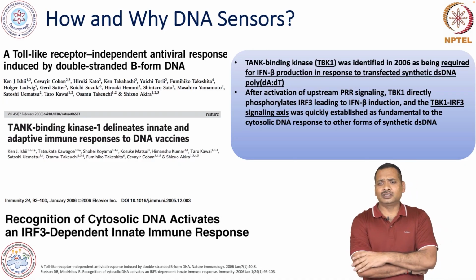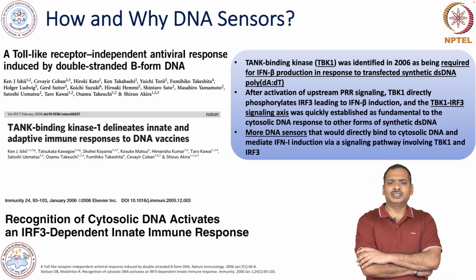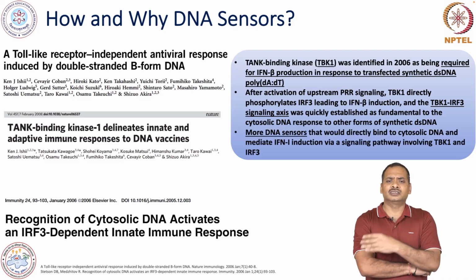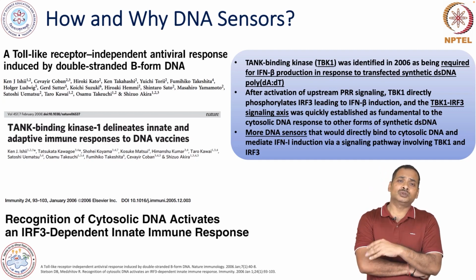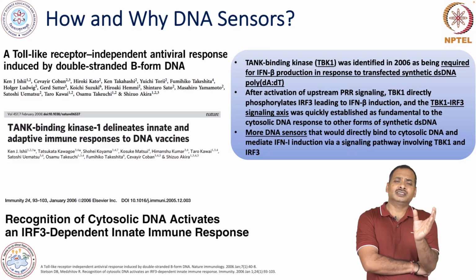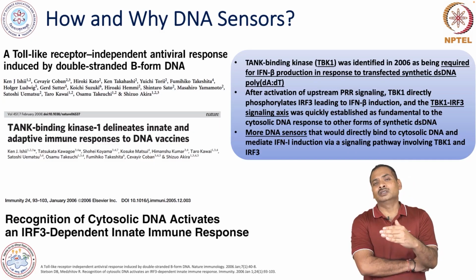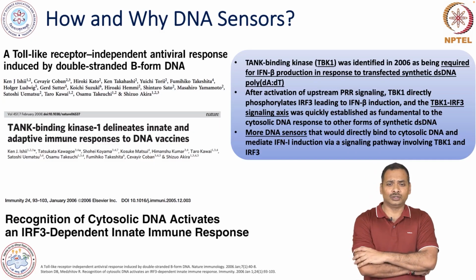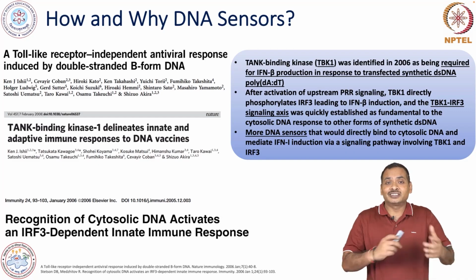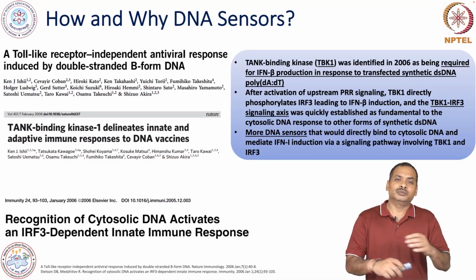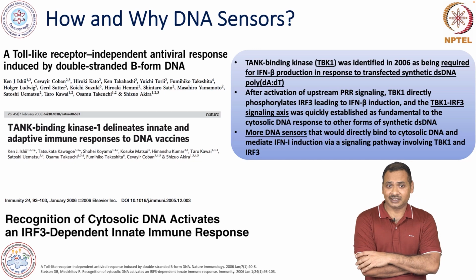So, this observation was well taken by the scientific community, and these studies suggest that there are DNA sensors upstream of TBK1, and these DNA sensors bind with DNA molecules and induce TBK1 IRF3 dependent type 1 interferon. This simple experiment also created a question among innate immunobiologists, and that resulted in the discovery of DNA sensors.